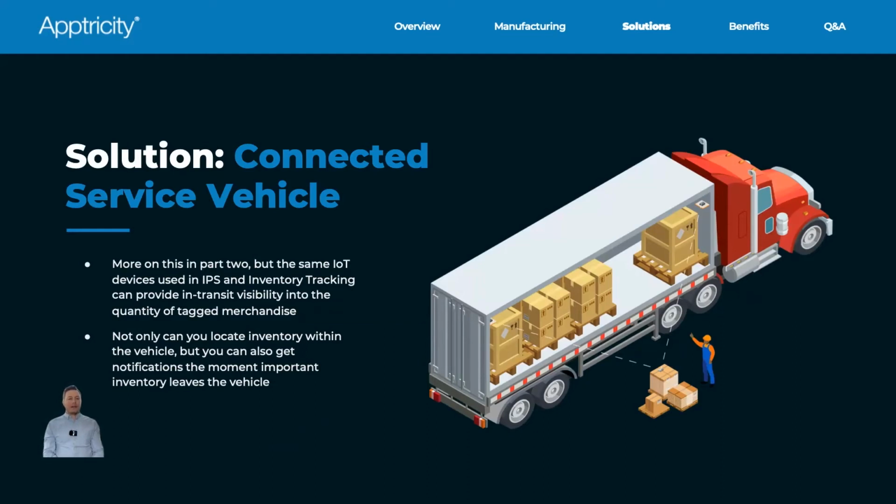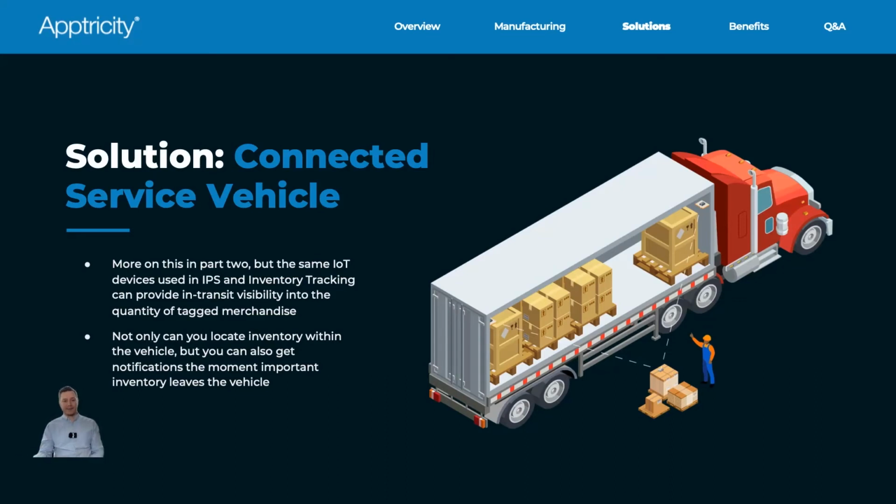So in each of these solutions that we've modeled, the technology, the devices that you use are the exact same. It's a fixed reader, which in Electricity terms we call an iConnect controller. It's RFID or Bluetooth tags. Those two things, whether they're deployed in a warehouse, or in an 18-wheeler like we have in the image here, could be deployed in a shipping container, could be deployed in an airplane, like a cargo plane. Whatever the case may be, the technology is the same, and it provides the same benefit across the board.